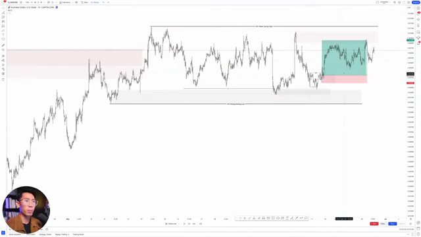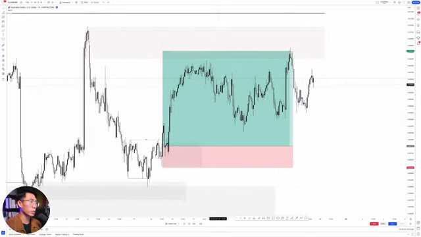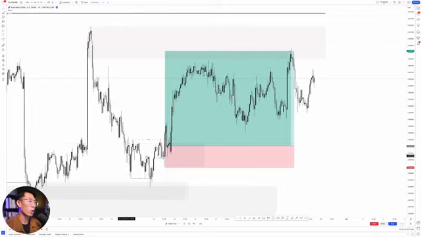So on the lower time frame, I want to see the order flow aligned with our higher time frame order flow, which is bullish. Since price is pulling back to this sweep zone, I want to see this turn bullish, and that only comes when we get the market shift once again, confirming a shift in structure and a shift in order flow. So price comes here, right? This is the last lower high before price comes down there, takes a little bit of liquidity, taps into this sweep zone, and then price comes up, right? That is when we got a shift in structure, a shift in order flow.